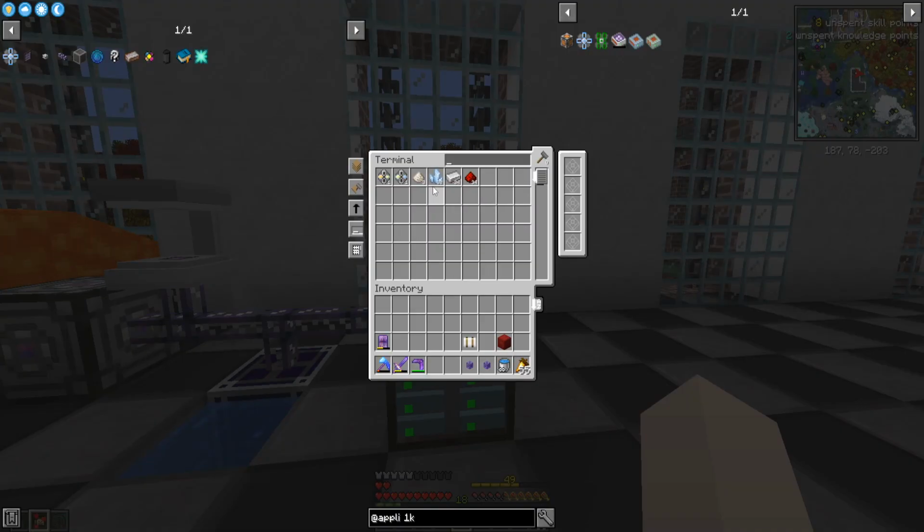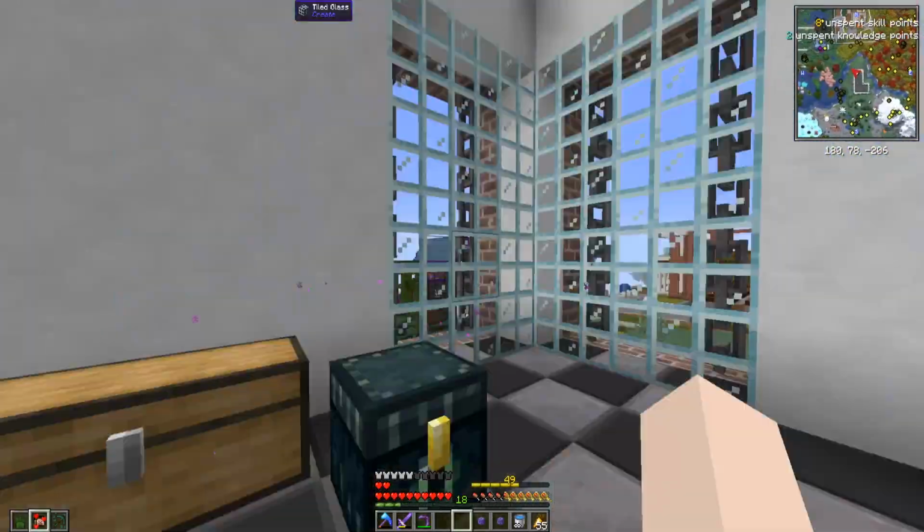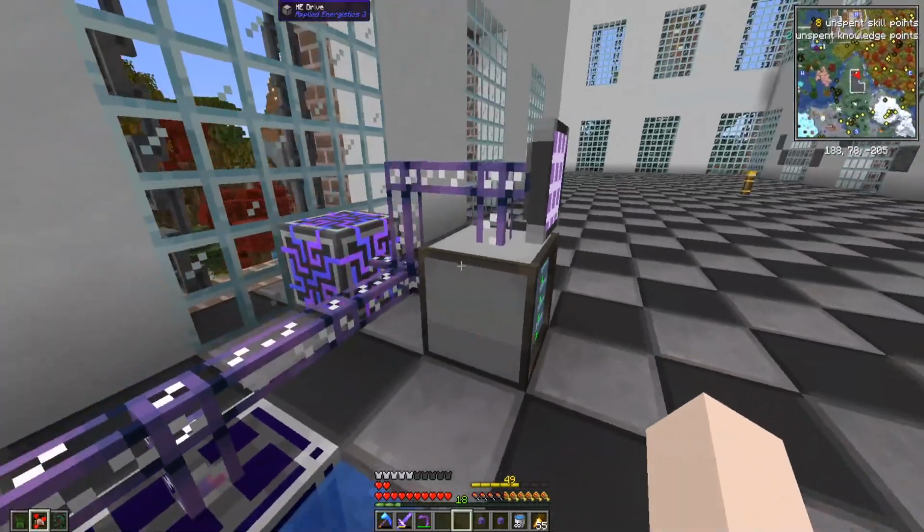Oh, such a beautiful feeling. We're just gonna have a searchable thing for all of our items. We can just like search up iron or redstone. Oh, I love it. So I'm going to go through the process of taking all of our items in our base and moving it into our ME system.